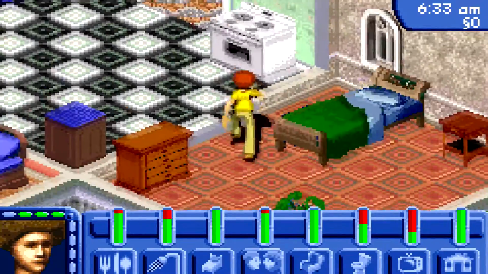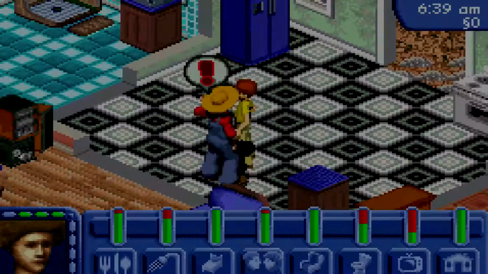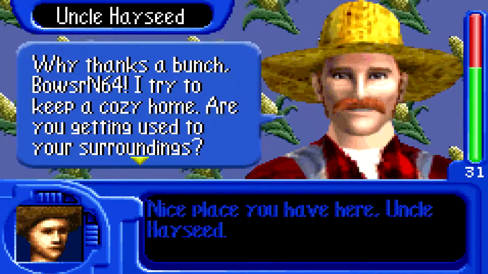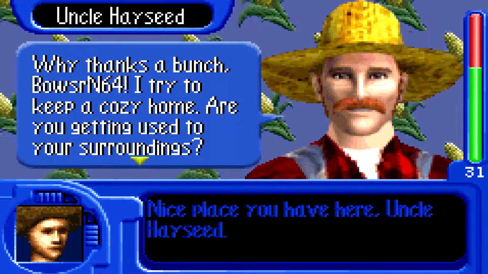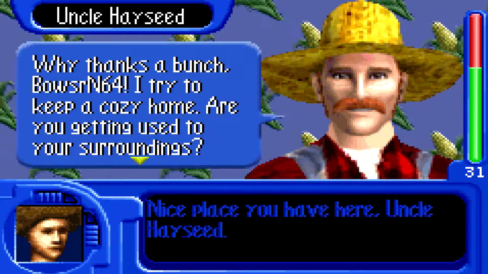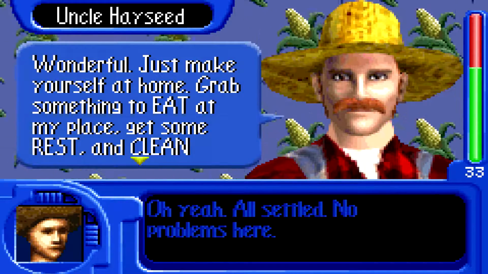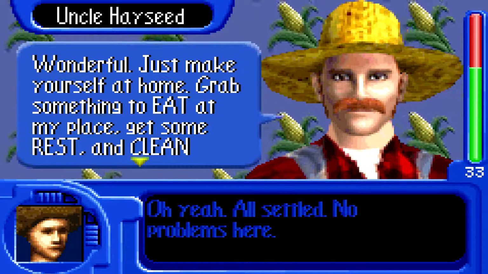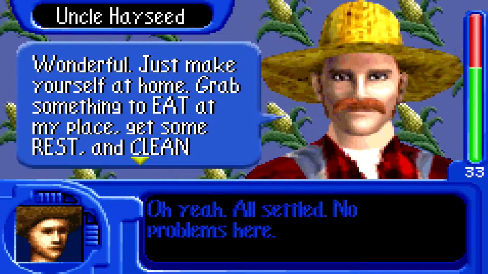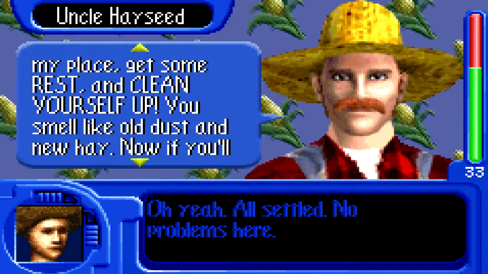I love those sound effects, they're great. See, we got new goals. Nice place you have here, Uncle Stacy. Why, thanks a bunch, Bowser and 64. I try to keep a cozy home. You get used to your surroundings? Oh, yeah. All settled. No problems here. Wonderful. Just make yourself at home. Grab something to eat at my place. Get some rest and clean yourself up. You smell like old dust and new hay.